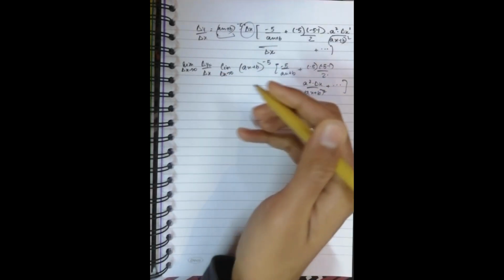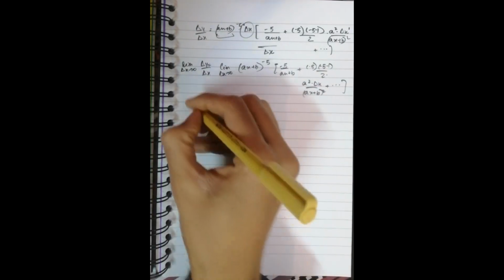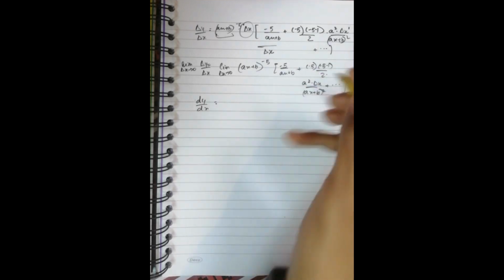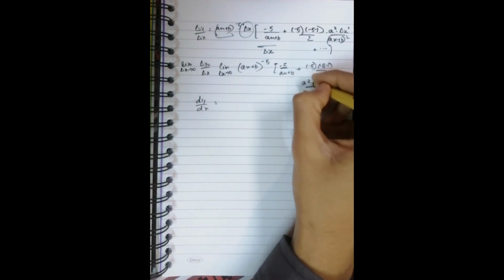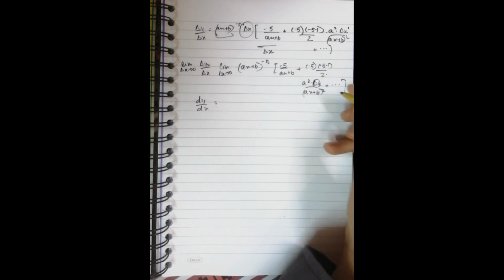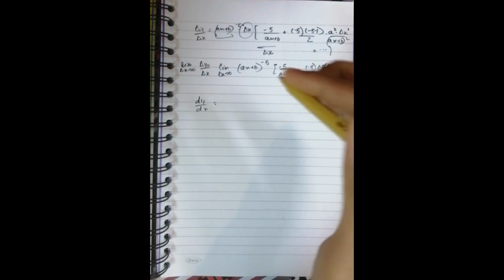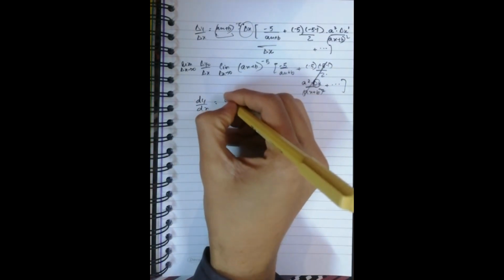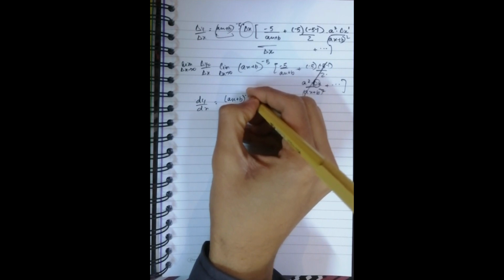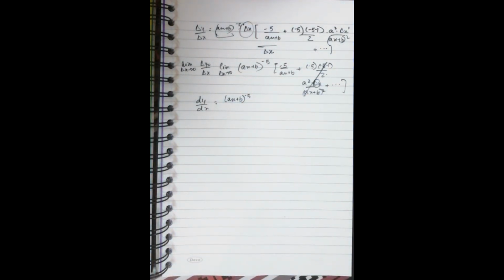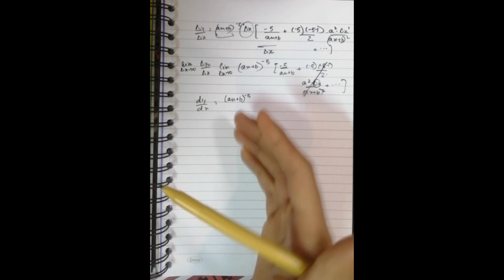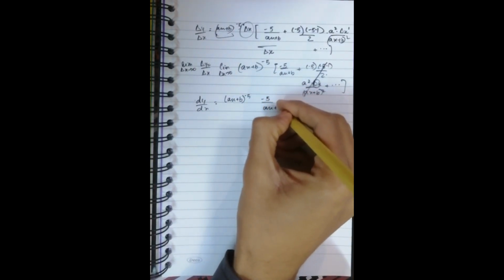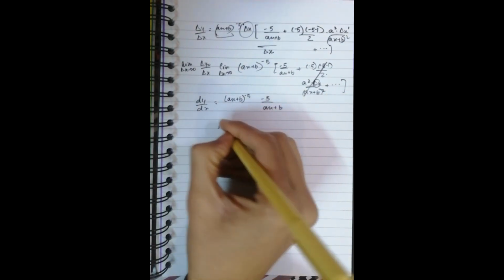Now, wherever there is a delta x, you can put a 0 over there. So dy by dx: there's only one delta x present in this entire term, and you can simply put a 0 over there, and this entire term would become 0. It wouldn't exist anymore. So what is remaining? The other terms would remain unaffected; they won't be altered by this limit. So minus 5 divided by ax + b, and this is our final derivative.